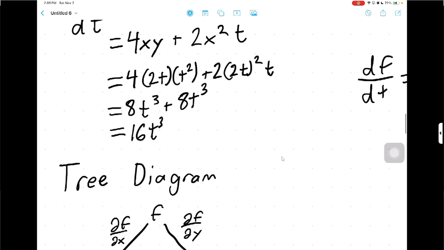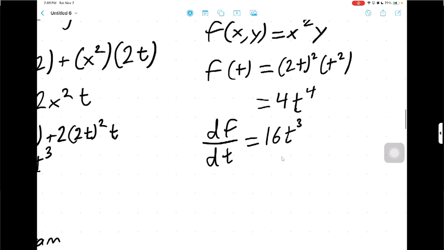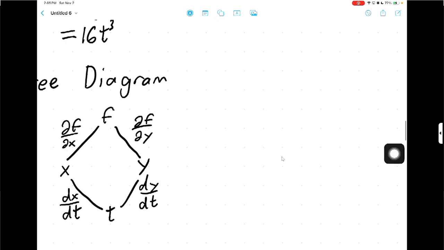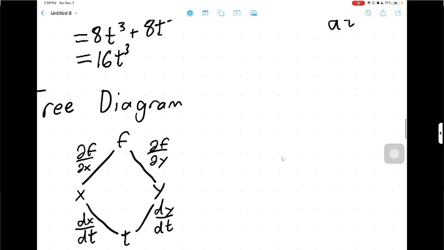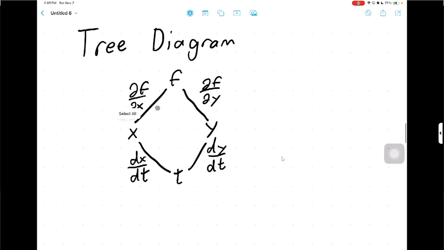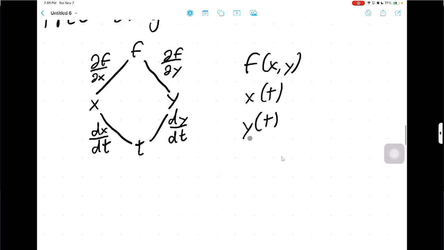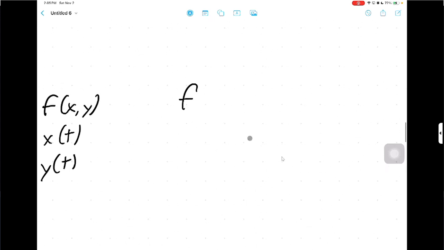Let me just go make these all curly, because I keep forgetting to do that. So this is fairly useful if you have a way more complicated function than just what we have here, which is just one multivariable function where x and y here are functions of another variable t. But if we had something really bad like the one we had earlier, I'm trying to remember what it was.